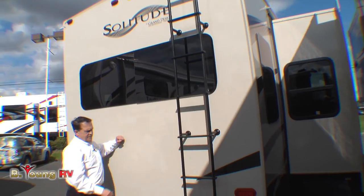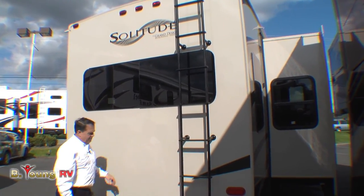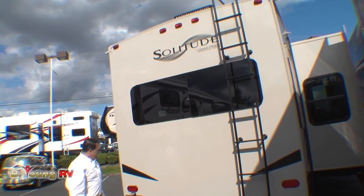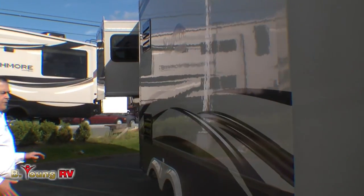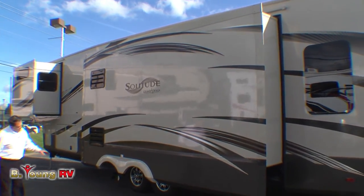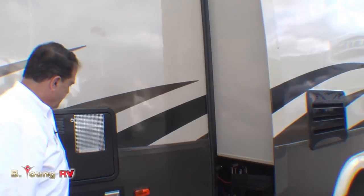This is a solid wall. The integrity of the coach is the wall — the windows don't hold together the back section back here. Built kind of like a motorhome. You do have a little hitch back here, so if you want to put bicycles back here you definitely could do that. Don't have to attach it to the bumper — it's welded to the frame. Your 50-amp service is back here and the power cord goes in here. I'd like to say this is a three-slide coach, but I've got two gigantic opposing slides in here. You'll have 7,000-pound axles on here. We've got aluminum wheels — they hold up a lot better than painted wheels.